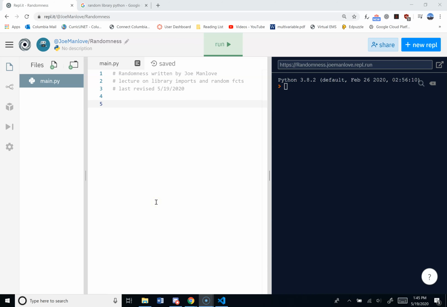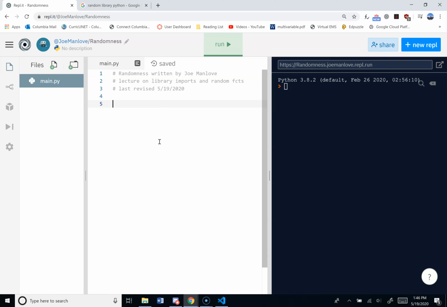All right, guys. So today we're going to talk about importing what are called libraries, which is basically just you don't have time or energy to write all the things that a computer does. So what we're going to do is use some code that someone else has written to execute some stuff. In this case, in order to make anything I do from here on out interesting, I need some kind of random number generator stuff. And so that's the first library that I'm going to try to import.